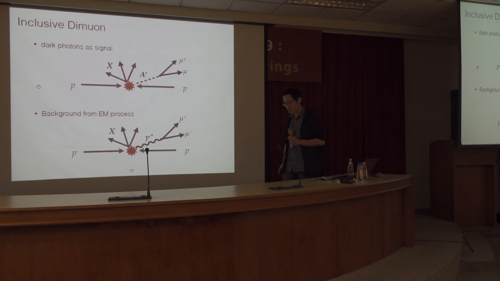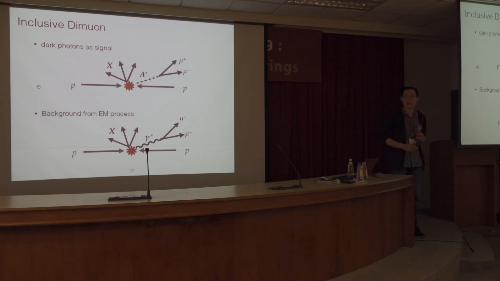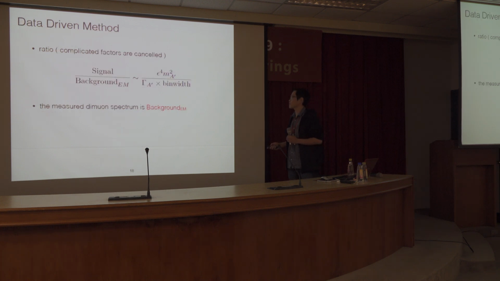So let's go back to the dark photon production. As I said, every time you have photon production, you also have a dark photon produced. So here's what the signal looks like. The proton generates a bunch of stuff, and the A prime decays to mu plus mu minus. The background is only from the EM process: the proton producing something, and an off-shell photon going to mu plus mu minus. It looks quite the same. And we measure the background, so we can just use the background to predict the signal rate.